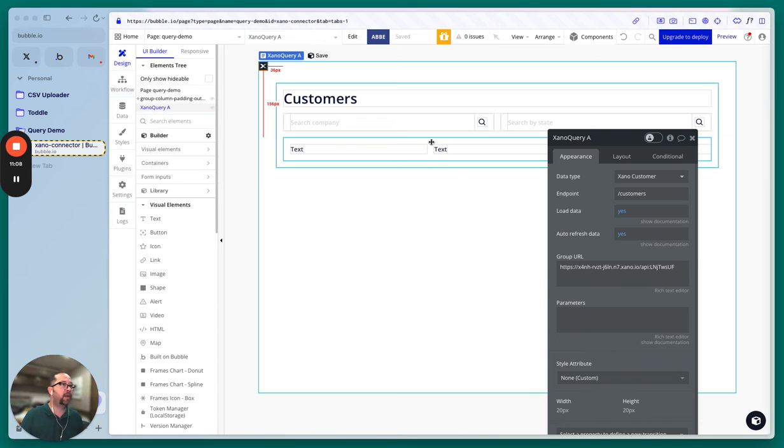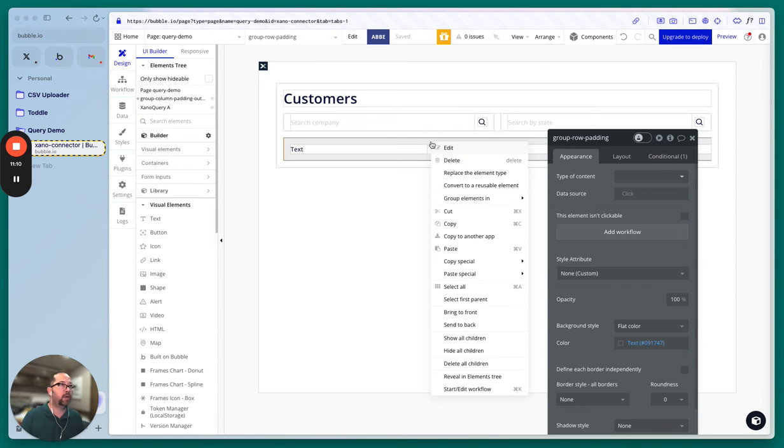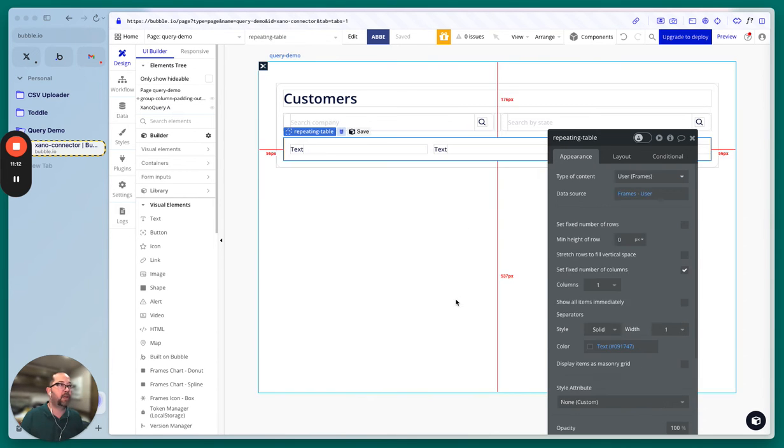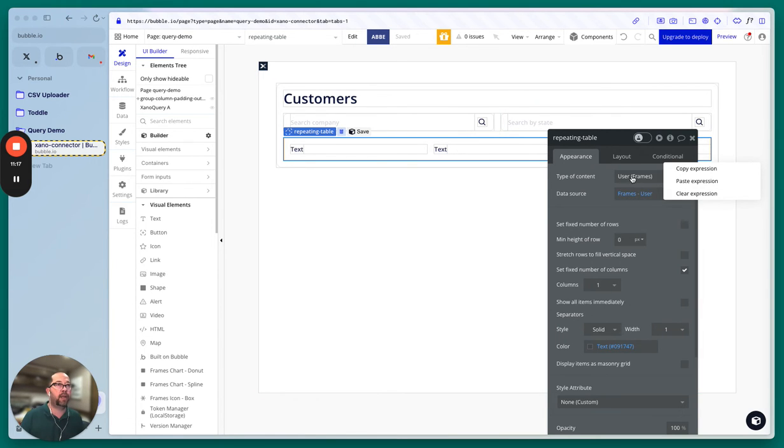But now let's go into our repeating group. So we'll select the cell, grab the repeating group here. By default, it's set to use dummy data, but we're going to clear that out. We're going to set the type of content here to Xano customer.